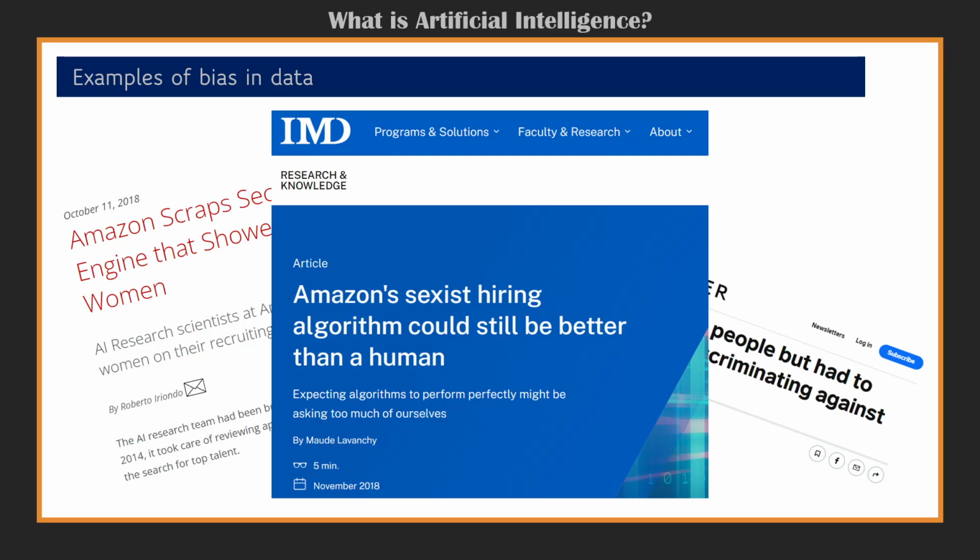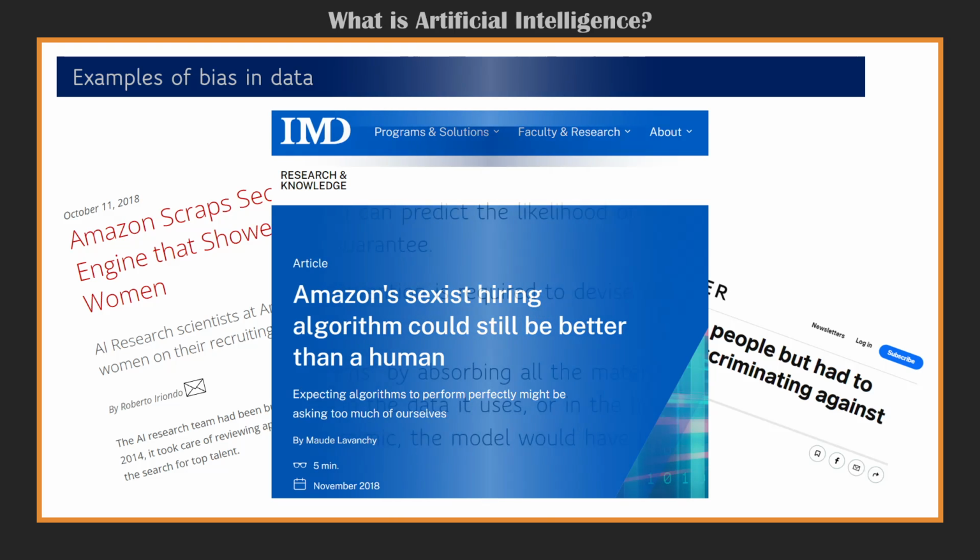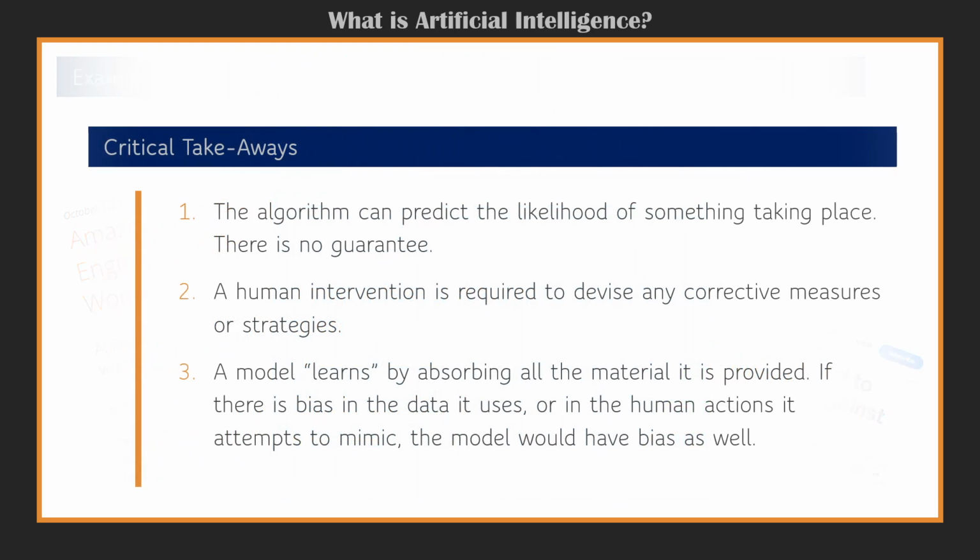The point of this is that we realize that there might be a bias in the data. It might be very obvious, or sometimes it may not be obvious. So the whole notion of what we've said multiple times, it's a system giving you a likelihood percentage of something happening. Don't just go blindly by that. You need to apply your real life analysis on coming up with actual corrective measures and decisions on what you're likely to do.